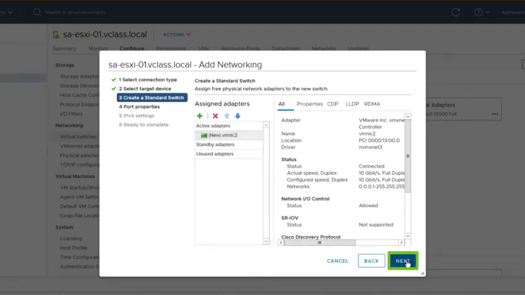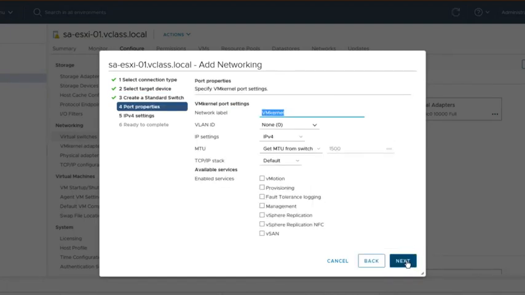So we click Next. Now we are going to add the port group to that vSwitch. In our case, the name of the port group should be vMotion. Now we have to enable the service vMotion, because that's what we want to use the port group for. So this VMkernel port will be used for vMotion. We click Next.